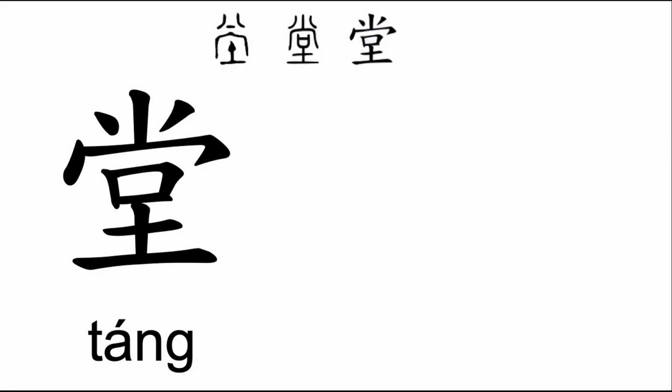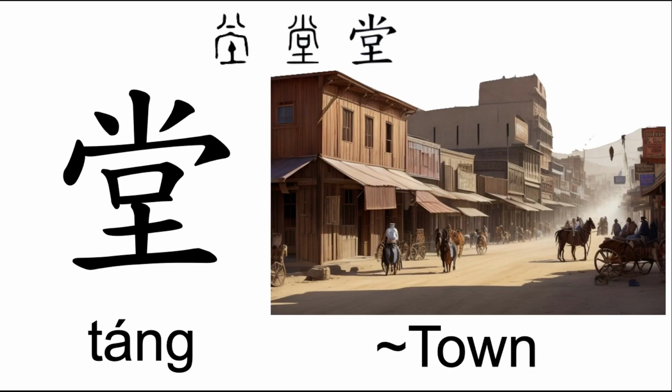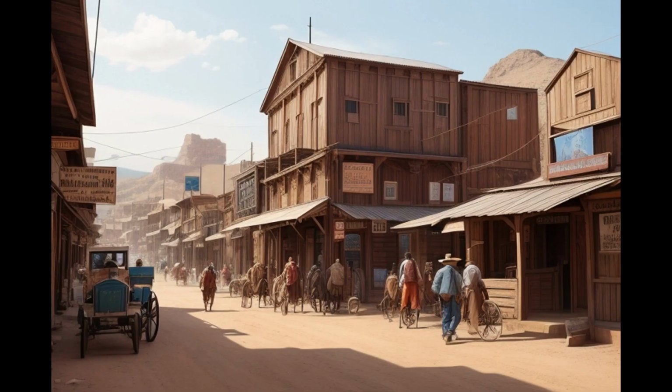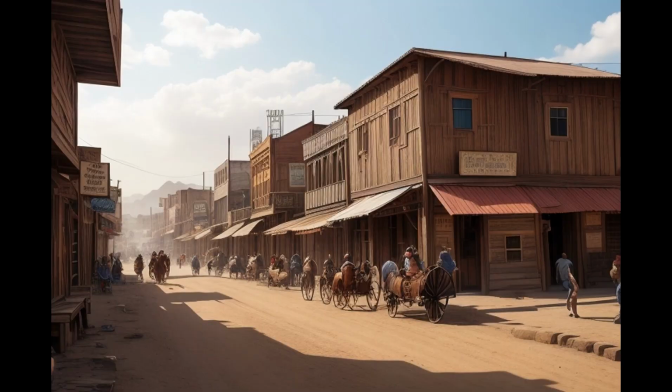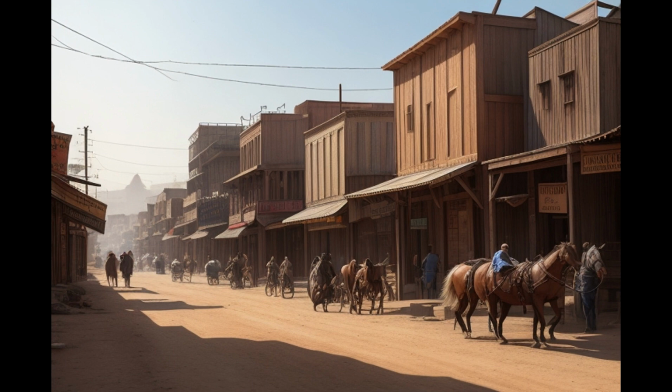To help us remember, the pronunciation of the Chinese character 堂 is similar to the English word town. In our imagination, in many Chinese villages, the entire community comprises individuals of the same surname, descendants of a shared ancestor. So, likening it to an English town makes it easy to recall that everyone in the town shares the same surname and are, therefore, cousins.